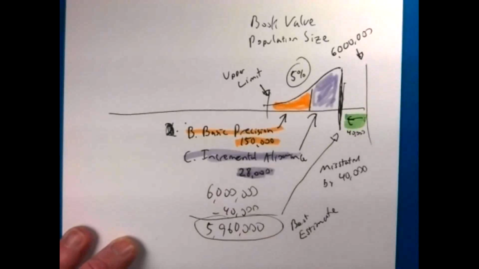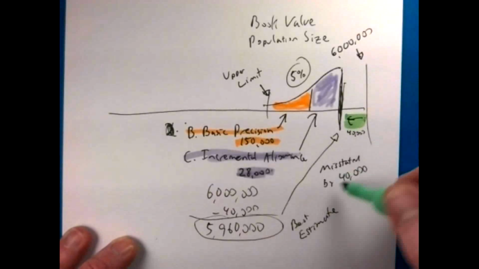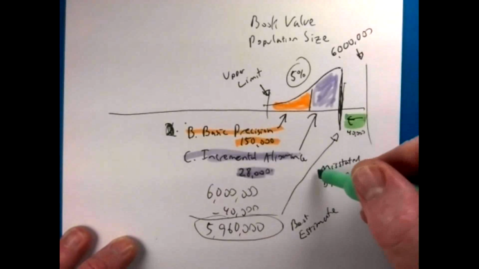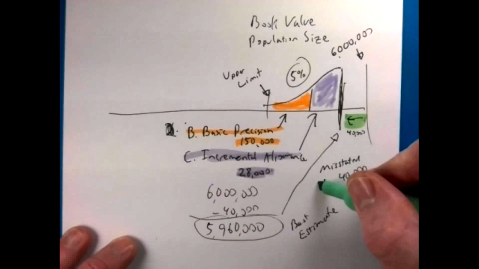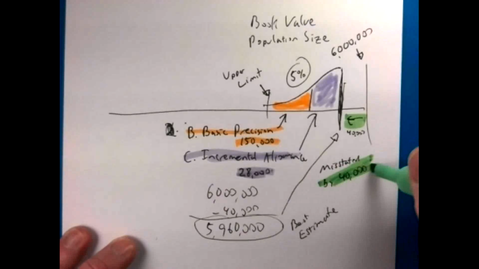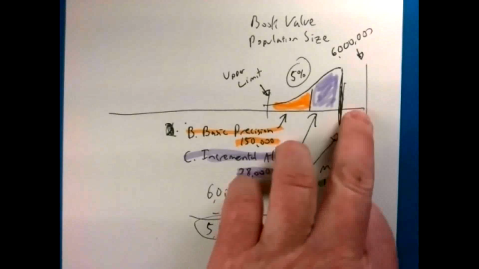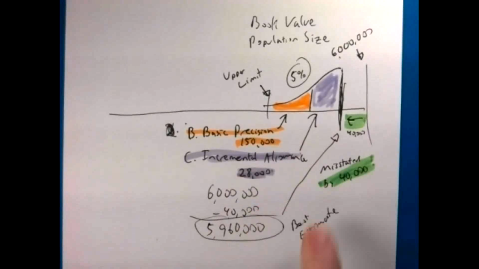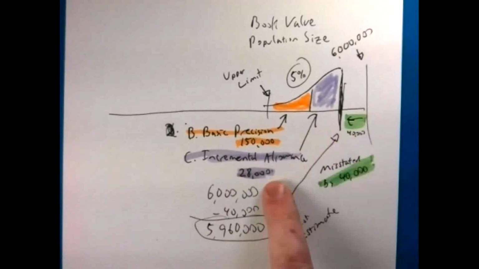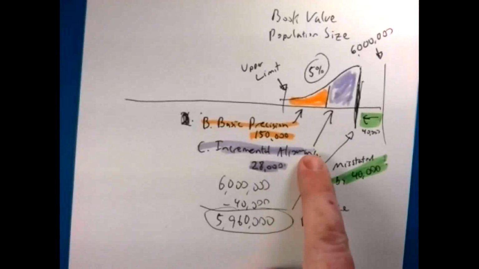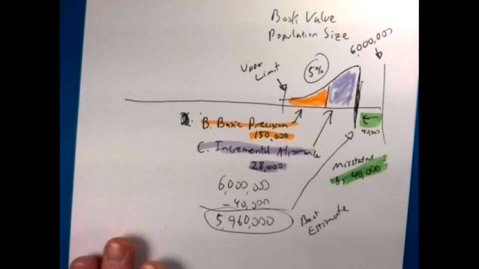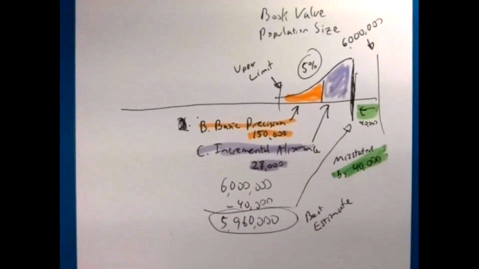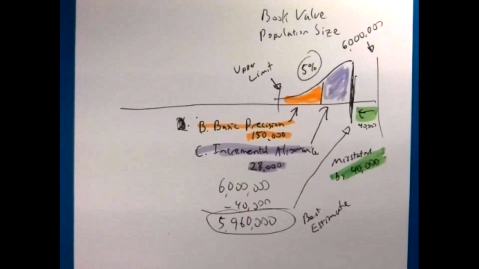It's not so bad. It's funny, on the paper it looks like it's completely gone. So it could be up by 40,000 because of our projected misstatements. But it's a sample, so it could be up by another 28,000 because of the incremental allowance and because of the basic precision, which is just, if nothing was wrong, it's a sample, it could still be.